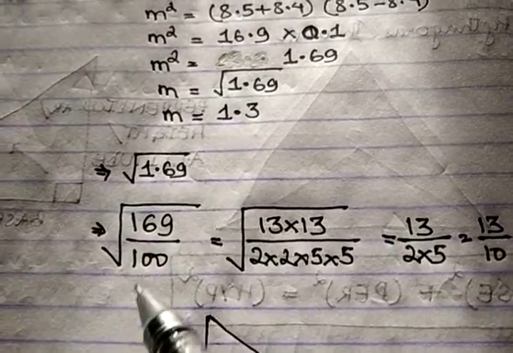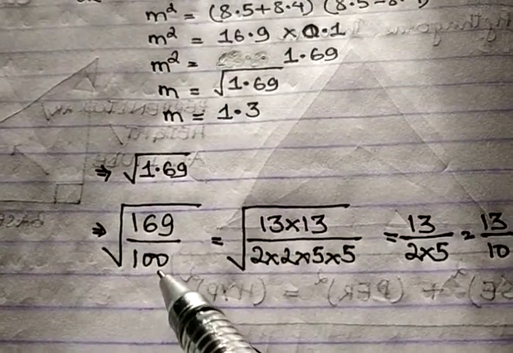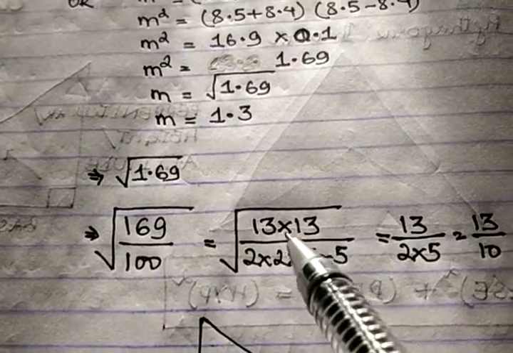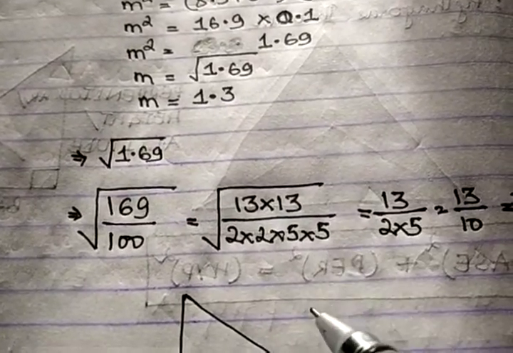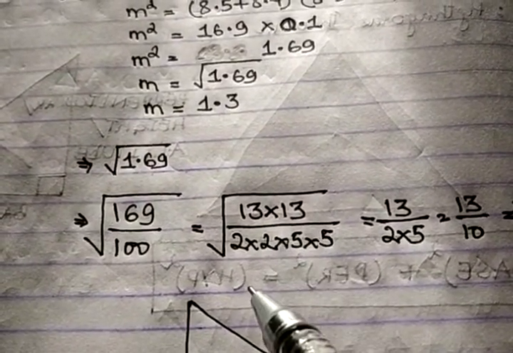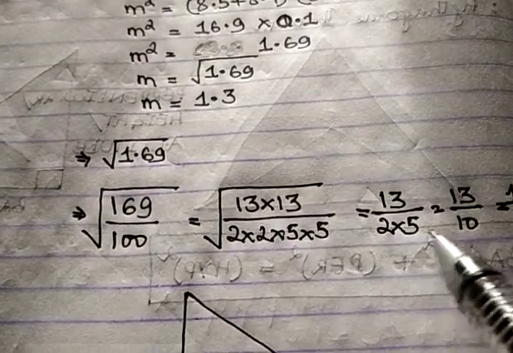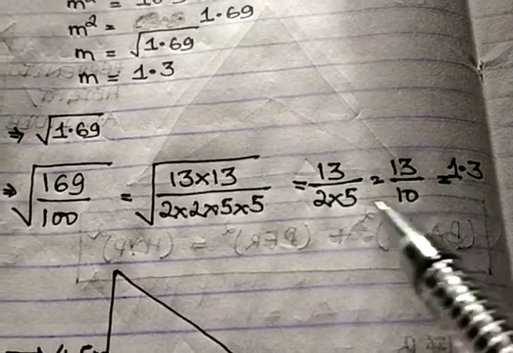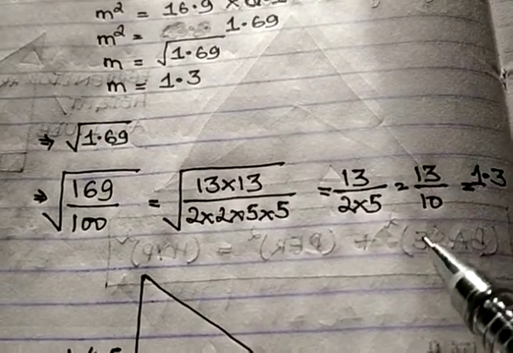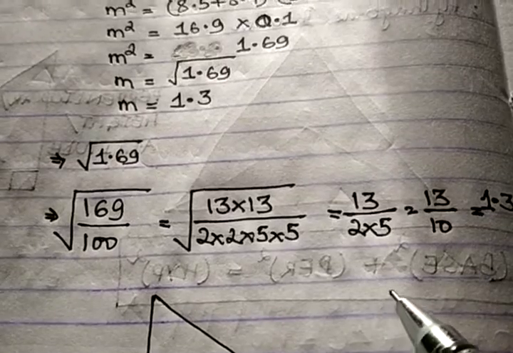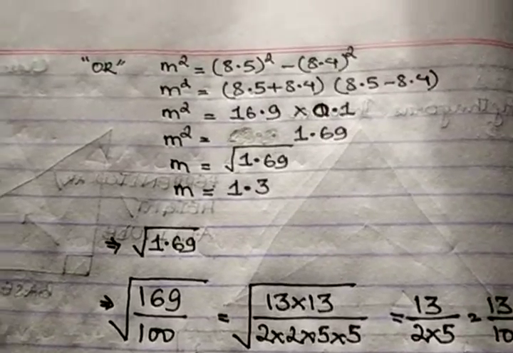For those who didn't understand how I got the value 1.3, it is simple: the square root of 1.69. I have removed the decimal in the second step. See what happens when you remove the decimal. The decimal has jumped 2 digits, so 2 zeros in the denominator, that makes it 100. Take the prime factors. 169 means 13 into 13, and 100 factors are 2 into 2 into 5 into 5. From the square root, what happens? From 2 equal factors, one of the factors comes out, isn't it? So from the two 13s, one 13 came out, and from the two 2s one 2, from the two 5s one 5. So actually it is 13 divided by 10, as 2 times 5 is 10. Now if you want to remove the 10 from the denominator, you need to place a decimal before 1 digit. So that's what I have done here, 1.3. That is how you get the result as 1.3. That is how we got the value of m.